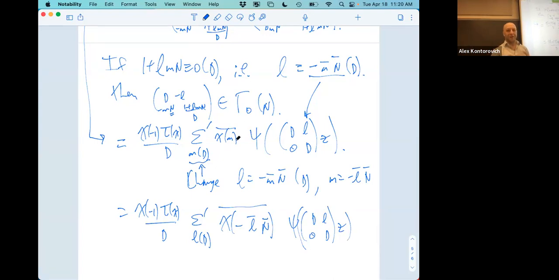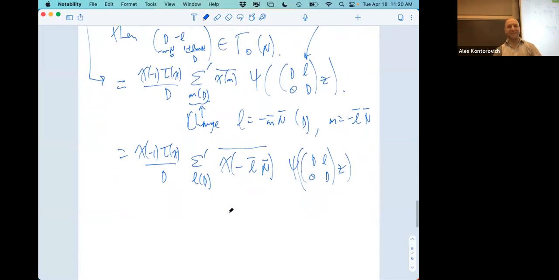And then all I have to do is, when I see an M, I replace it with a negative L bar N bar. Yeah, because as N is fixed, the minus sign is fixed. So, I mean, it's invertible, so it has to be a bijection. Right. Okay, which is why it's good to have that prime there. Okay, so far so good.